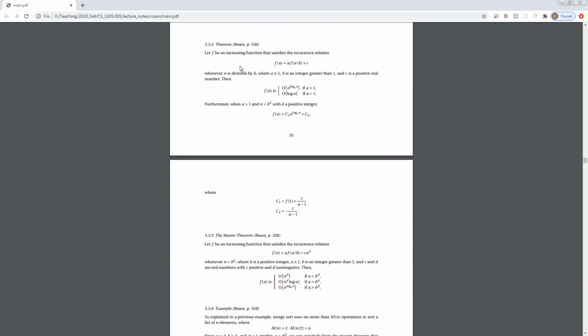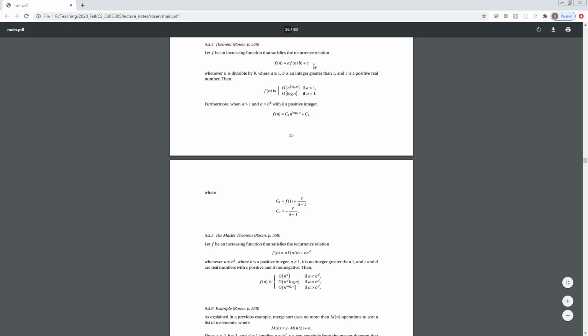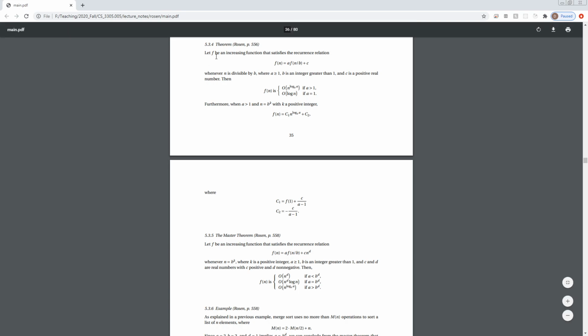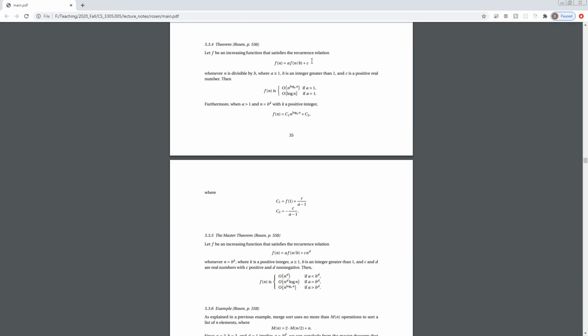Okay. So the assumption: let f be an increasing function that satisfies the recurrence relation. None of your programs are going to get faster the larger the input set, right? Essentially everything we do as programmers satisfies this condition that it's an increasing function. More input means more work, not less. So f of n is of this form, where c is some constant. We're not having to loop through results like in merge. So we have subproblems times some recursively called function plus some constant number of operations.